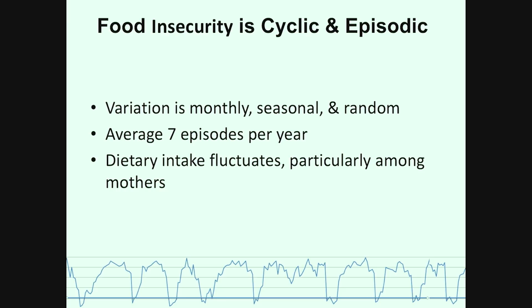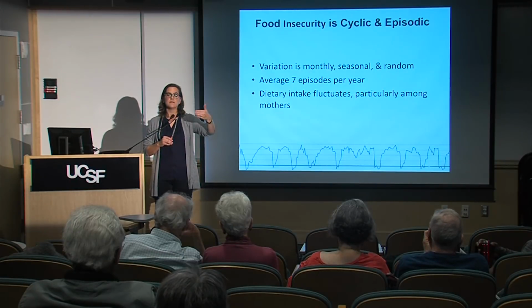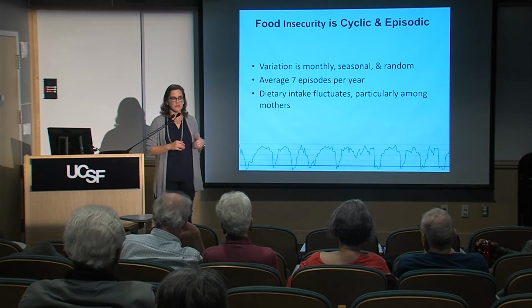In many households, it's because you get to the end of the month and the pay doesn't last all the way to the end of the month, or the budget doesn't last, so you get to week 3 and there's nothing left. The pantry's bare, there's no money, so there's nothing to eat in the last week of the month. There's a lot of seasonal variation. In cold weather climates, food insecurity rates spike in the wintertime because so much of the budget goes to heating. In San Francisco and in many parts of the Bay Area, food insecurity rates spike in the summertime because the children who've been getting 14 meals a week at school, breakfast and lunch, suddenly the parents are responsible for feeding the kids 3 meals every day.